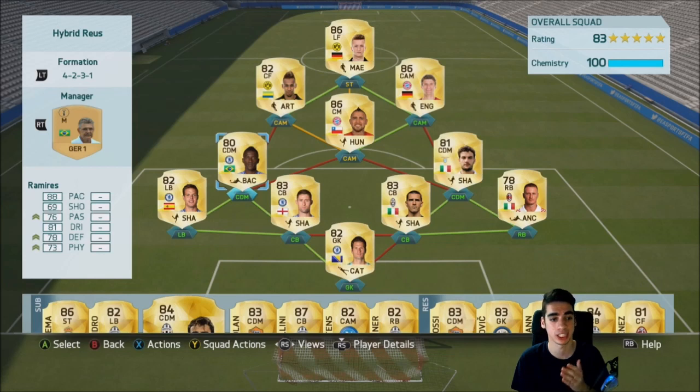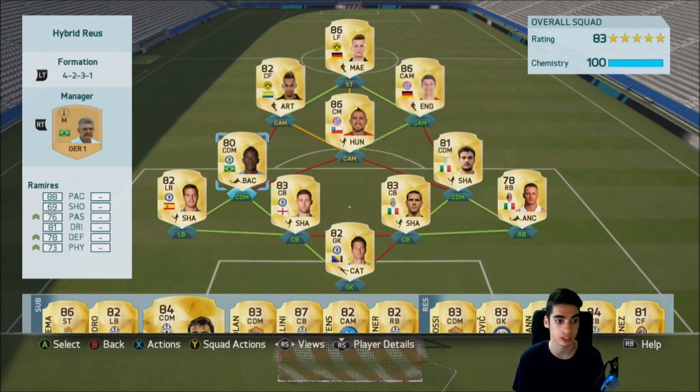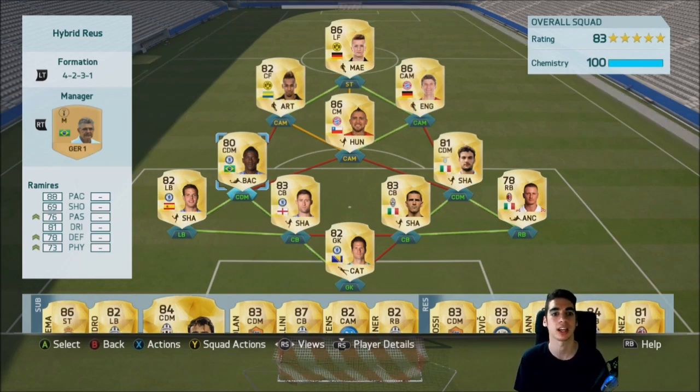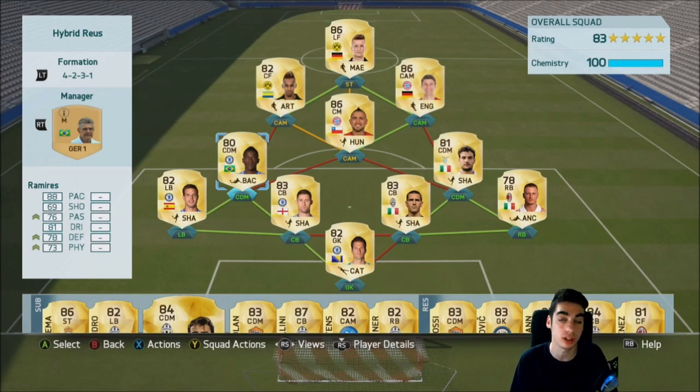With Matic, it just wouldn't work for me because I think he's a very sluggish player to try to use. He's very, very good defensively, don't get me wrong, but attacking wise, he's just not going to be that good because he just doesn't feel right to attack. And you're going to want that in your teams. You're going to want your defensive mid to have an attacking mind as well because he's going to do it eventually. Even if he has medium high work rates, he will still attack because he does still have medium attacking work rates. So he's going to go up eventually, even if you tell him to stay back.